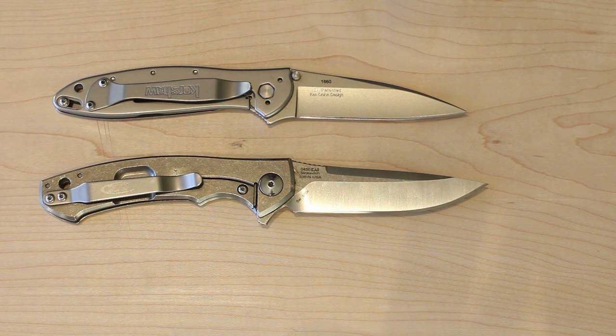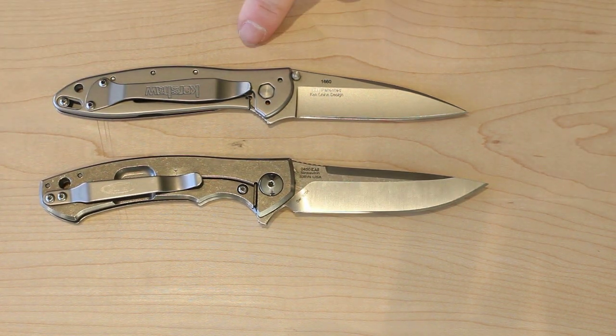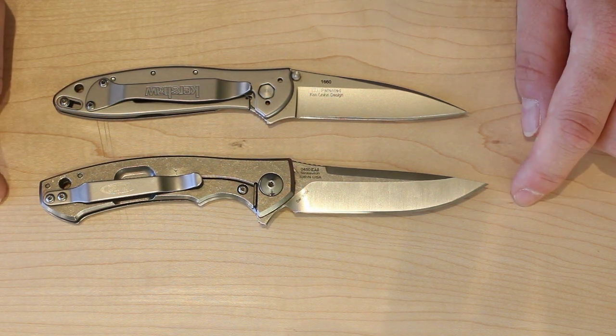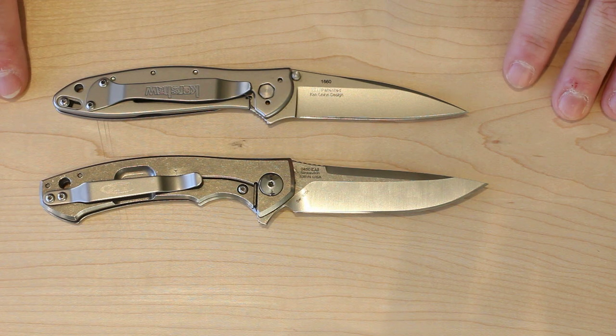Today I'm here to compare the Kershaw Leek and the ZT450. The big headline of this video is that the $40 knife outperformed the $160 knife in a cut test. The Kershaw Leek cut 560 pieces of 3/8 inch sisal rope. The ZT450 cut 440 pieces, which is still a respectable number. But it did in fact lose to a knife that is 1/4 of the cost.